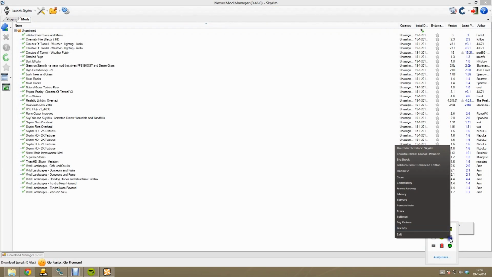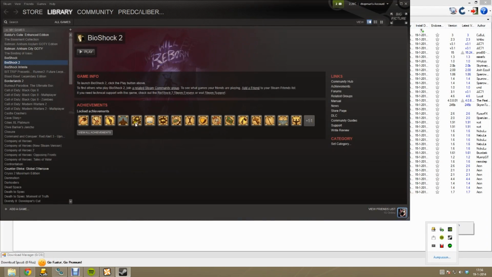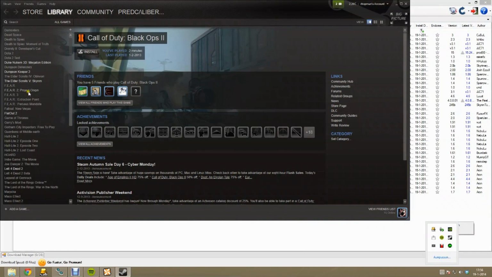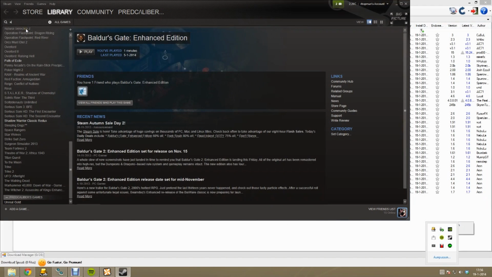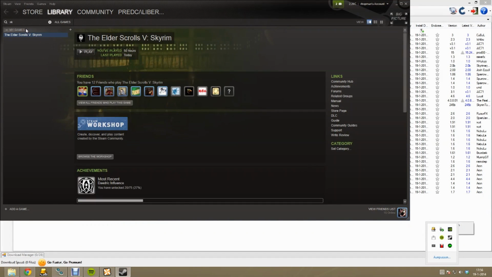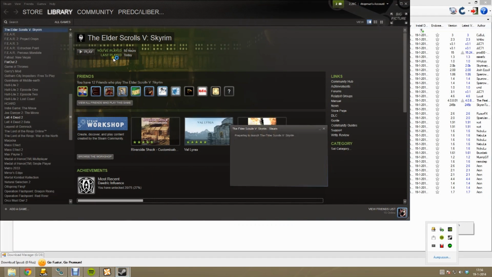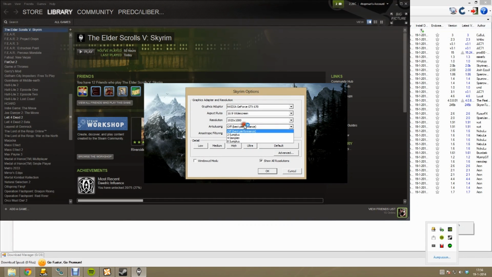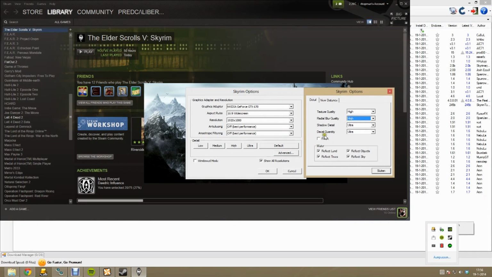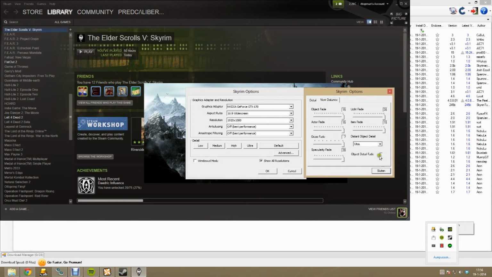We have to make sure we disable our anti-aliasing and our anisotropic filtering as well. To do this, you have to first start Skyrim and make sure you get to the options screen. So go to your Steam library, start it up and select the options screen, and from there make sure anti-aliasing and anisotropic filtering has been disabled. In the advanced options, make sure FXAA has been disabled as well.